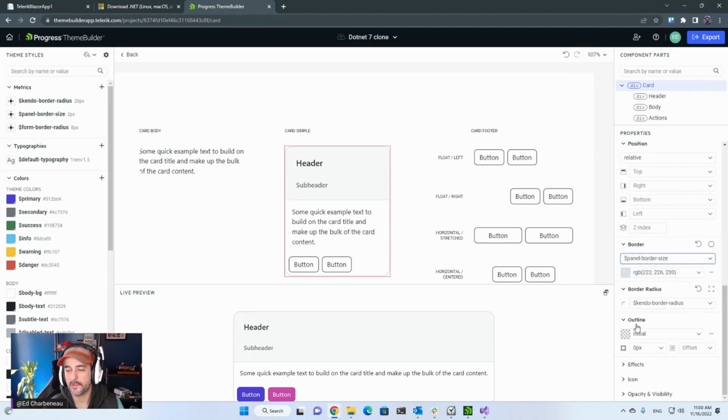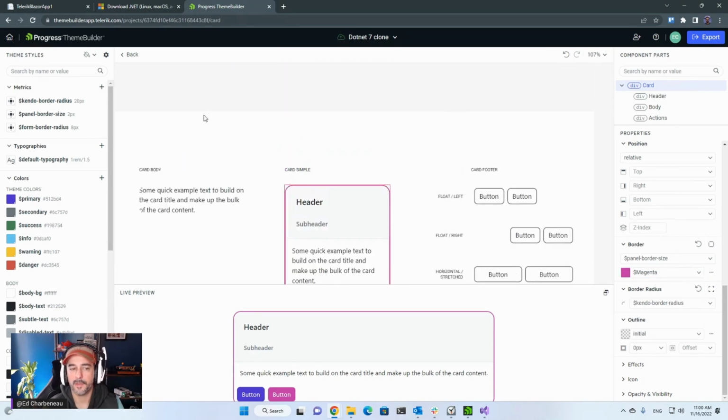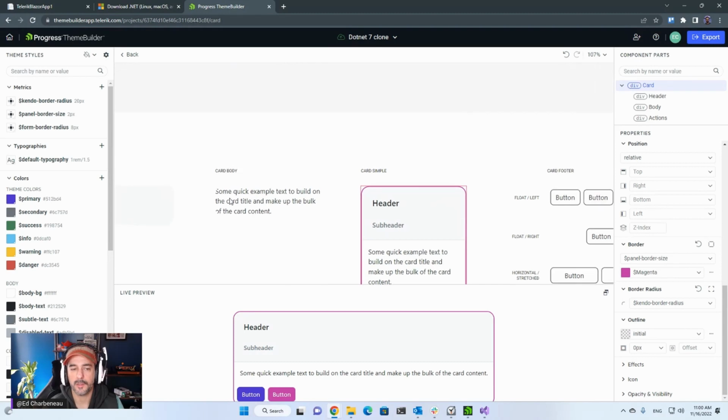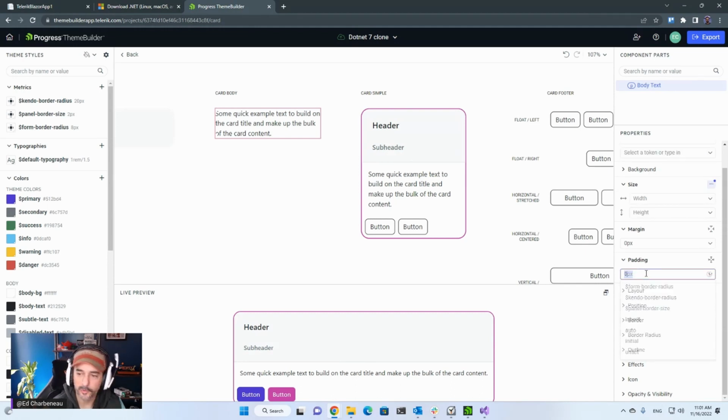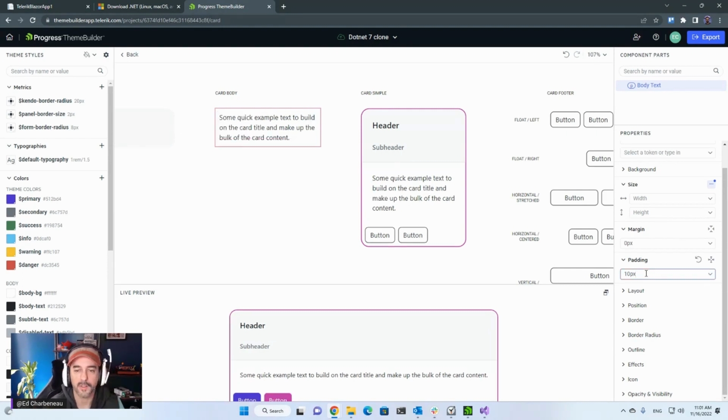And we want the border color to be magenta. And then the card body, if it doesn't have a header, it's going to get cut off. So the border radius gets, okay, padding. We want padding again. And padding, we'll just drop another 10 pixel padding in there.